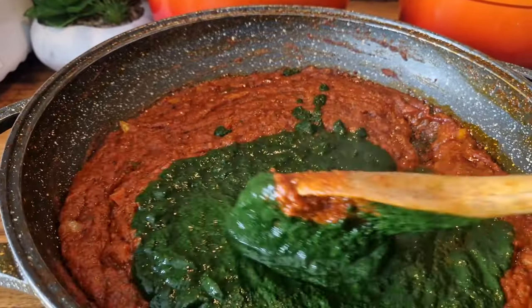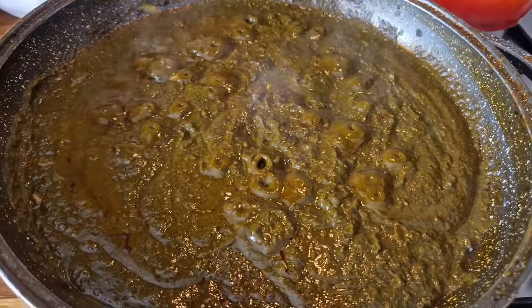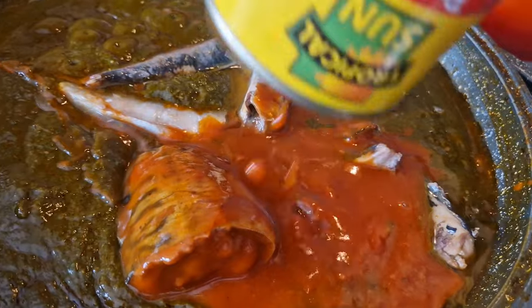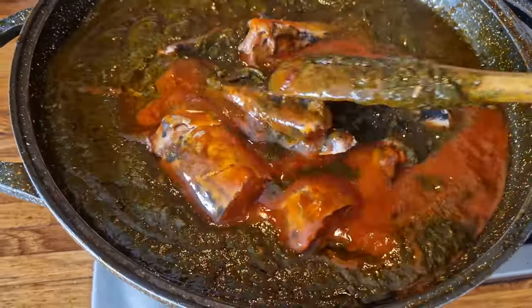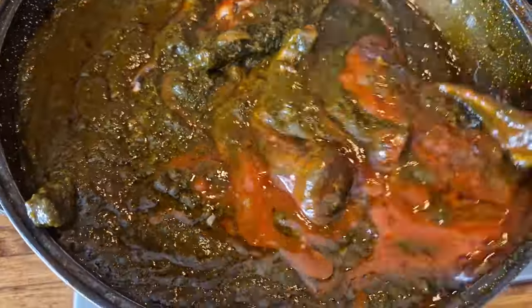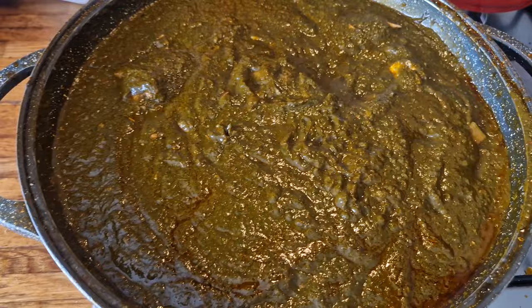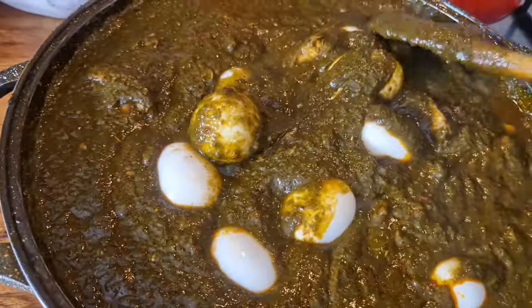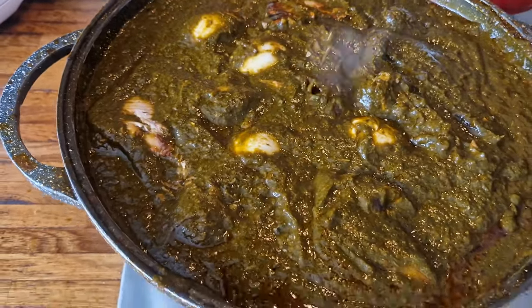Give it a gentle stir. Our stew, let's add our protein. Now next, let's add our egg. I'm giving it 1 minute and then we are done to enjoy with our rice, as usual.